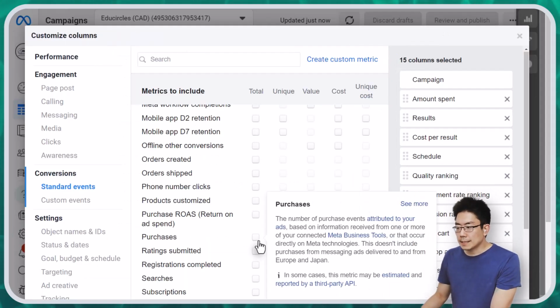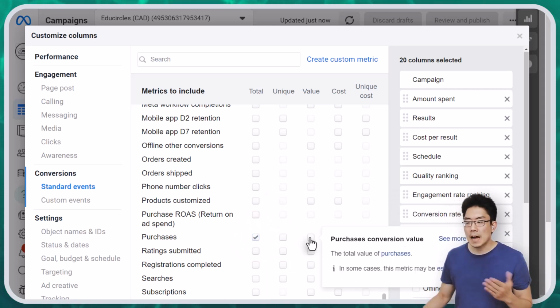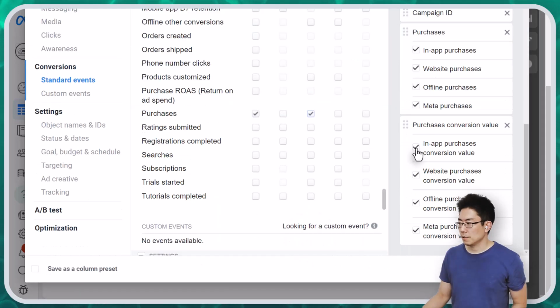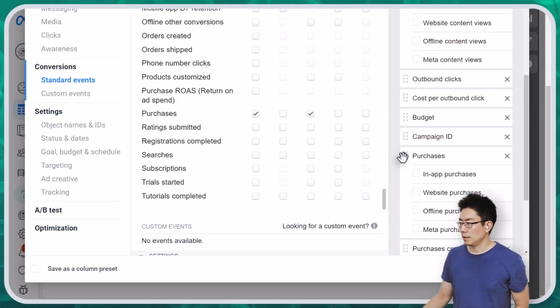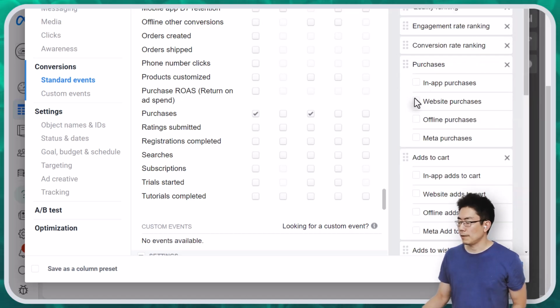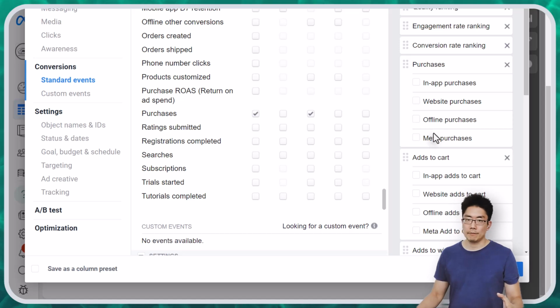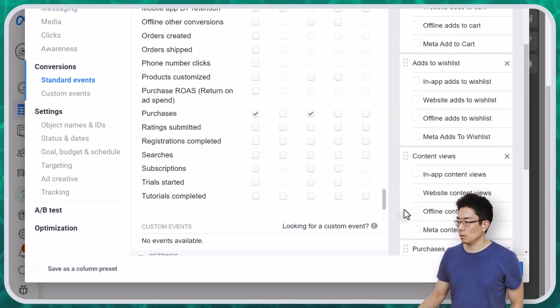But I'm going to guess that now we're going to have purchase events sent to Meta, including the value of the purchase event. I'm going to turn off in-app purchases. I'm going to turn off websites. I just want to know the value. And I'm just going to click and drag that up. And I'm going to move that above add to cart because that is the highest quality signal that we can get from TPT. So let's just slowly drag this up.